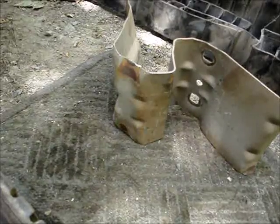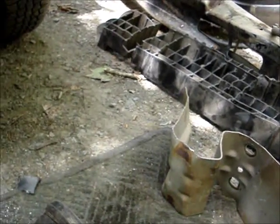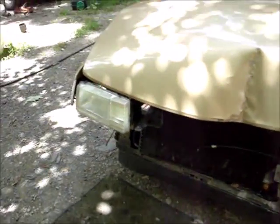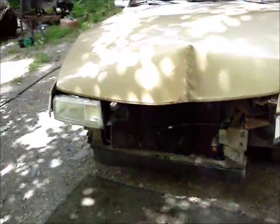Oh, I don't know. You know, there's just a whole bunch of I don't know right now. But I'm pretty sure I can fix it. If I had another, I believe it's a 91 to 94 sitting here that I could just unbolt stuff from, that would be a lot easier. So right now I'm just kind of thinking. And this hood, that took a bit of damage too. That's not a critical structural thing, so if I can get that straightened out good enough to latch and pop loose just fine. Well, you can see that's, oh, it's all waffled. So just kind of going over the whole mess at the moment.